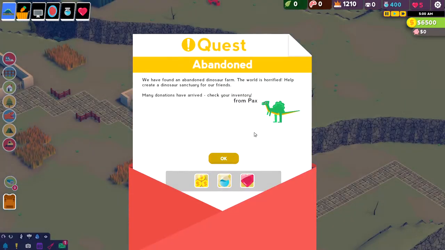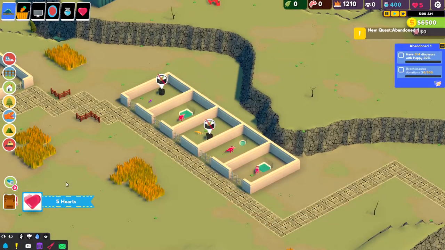Check your inventory. So this is a quirky little game, but the dinosaurs crash landed on Earth from a spaceship, if I remember correctly, and they're kind of whispering in your ear as you play, like, hey, can you build us a place to live? So that's the reason why you get these letters from Pax, and there's another one called Luca, who's a dinosaur. I got a bunch of money, a bunch of science points, and 5 hearts. I don't think hearts were explained in the tutorial.